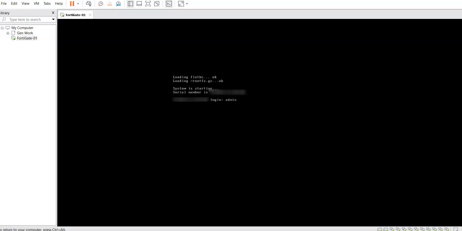But let's log in. We have the admin user, we've set up a password, and now we log in, and this is showing the serial number of the machine as a name. We're going to change, and here I've got FortiGate 01, so I will go to config system global, and then the shell changed to the global configuration. Here we set the host name, so quite straightforward commands, set hostname FortiGate-01. Okay, so now the system name is changed.